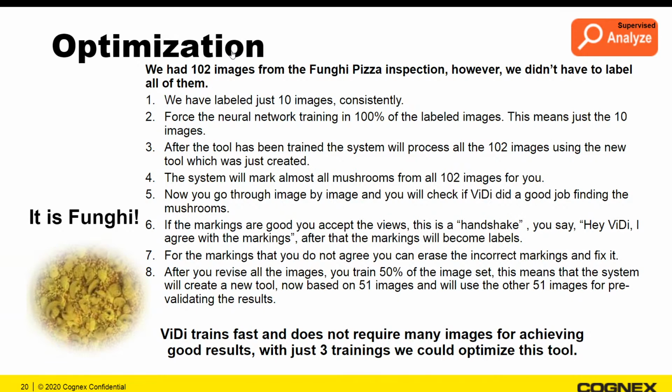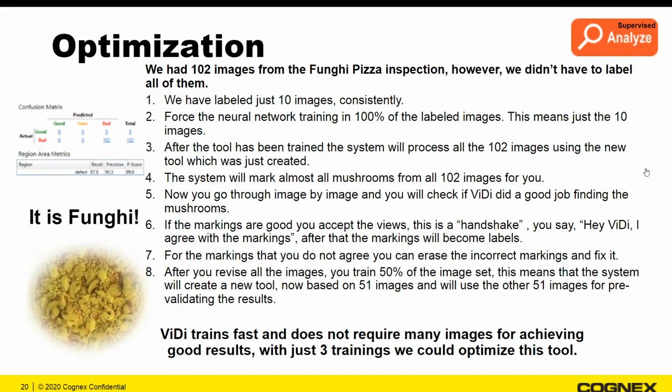Cognex has VD, and VD doesn't use convolutional neural networks, which are more complex, require more expensive hardware, and take much more time for training and also for processing. With VD, for example, in this case, I did the training in 4 minutes. I did some changes. I trained again, 4 minutes. I was doing just some fine tuning, and I trained again, and I had a very good result. You can see that I achieved here 90%.